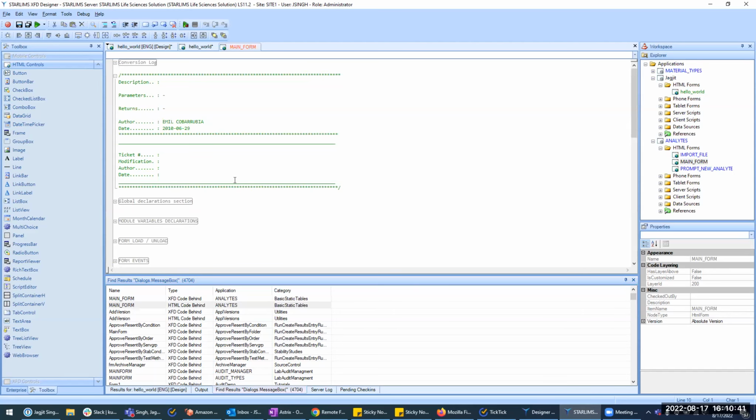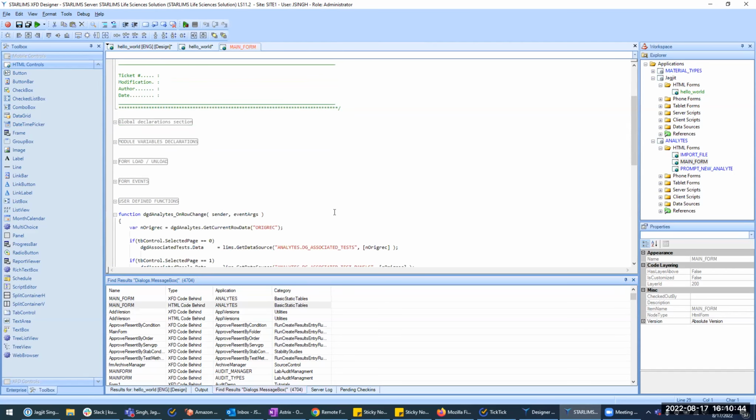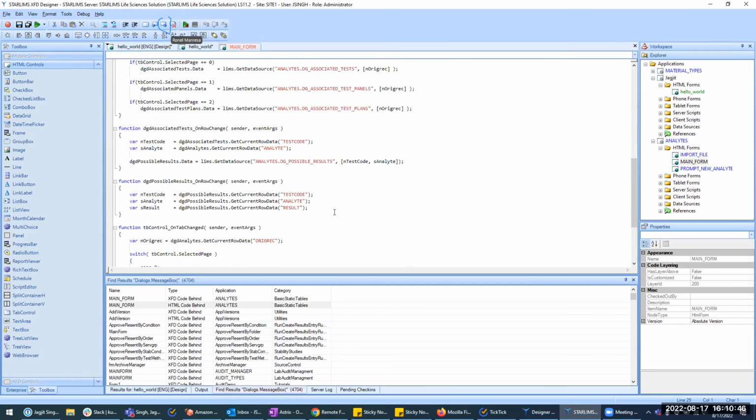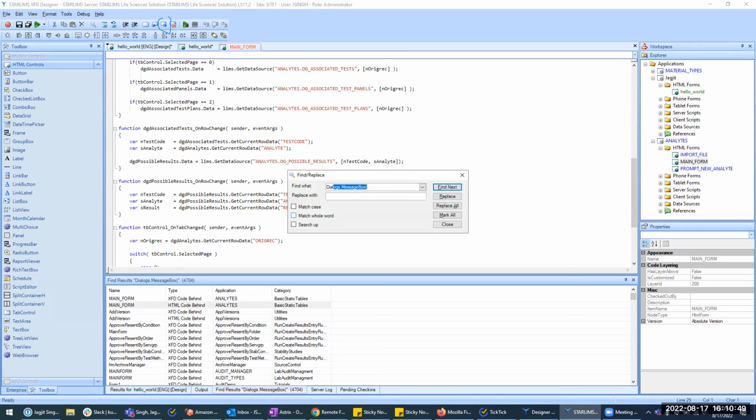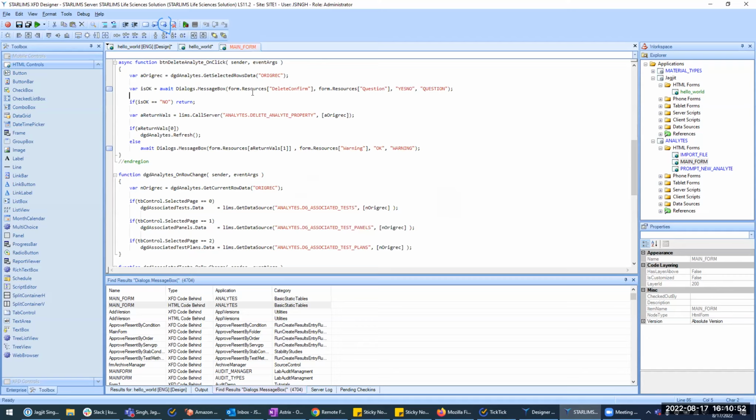Question, what did he find with Control Shift F? The dialogues message box? Yes. Okay, without the parentheses, right? Or with it? Yes, with just the beginning parenthesis. Okay, I'm trying the same and nothing appears. Okay, all right. I mean, it should work. Maybe you have the S dot message box. You have it exactly like that. Just double check your spelling and then make sure he picked forms in the search box too.